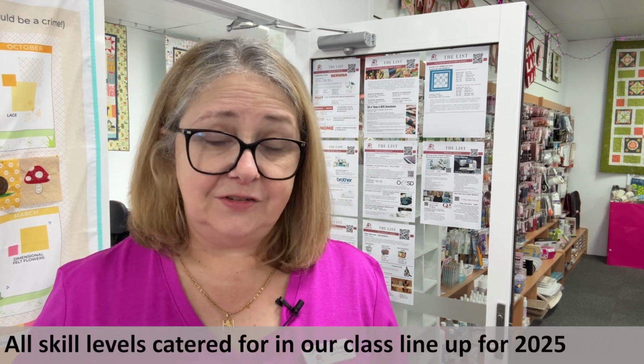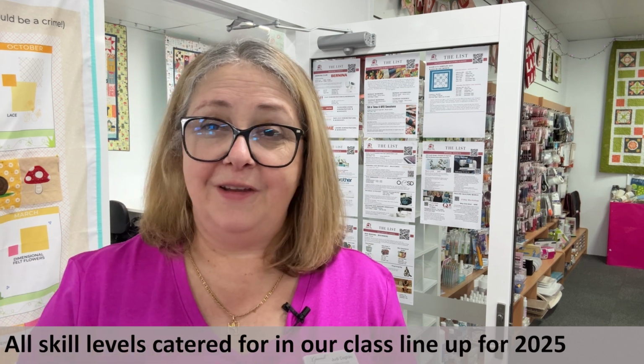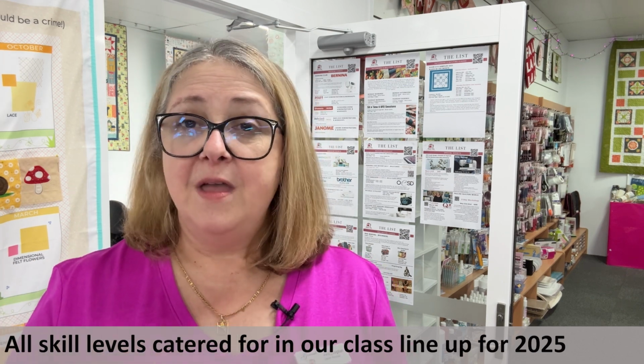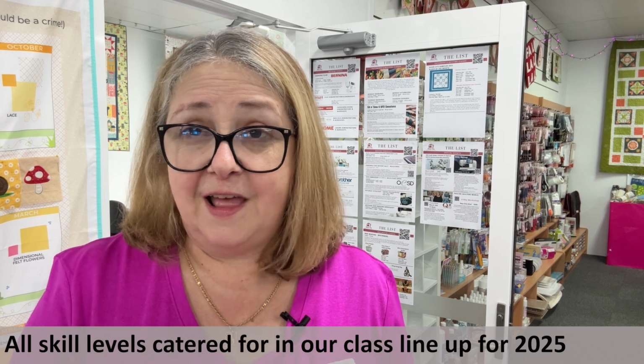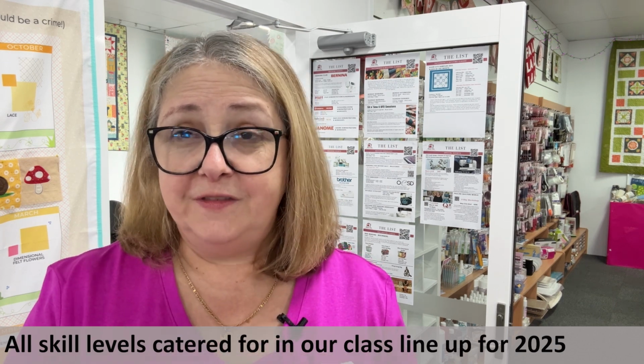Utilize all those elements. If you want to use some of your stash, or you want to do something really creative for you this year, you want to use up some of your items, you want to do something different, then hopefully with our calendar of events, you'll be able to do pretty much whatever you like in these classes. There are classes to suit beginners, and classes to suit people who've been sewing for a long time. For people who don't know what they would like to do, we can guide you with some information.